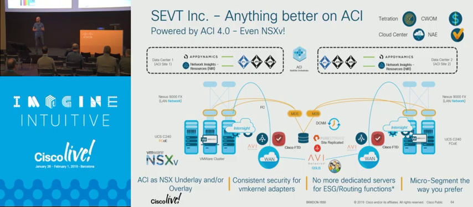So again, one of the nice things is if you decide to run ACI as an underlay and overlay and have NSX as the microsegmentation piece for you, the nice part is that, again, you don't need to segment administrations. And the other nice part is that you will not need dedicated servers to perform routing functions and switching functions, which is something VMware demands today. ESGs, distributed routing, and so on, they require x86 dedicated functions or servers for the network. You already have a network, so you can just leverage that.